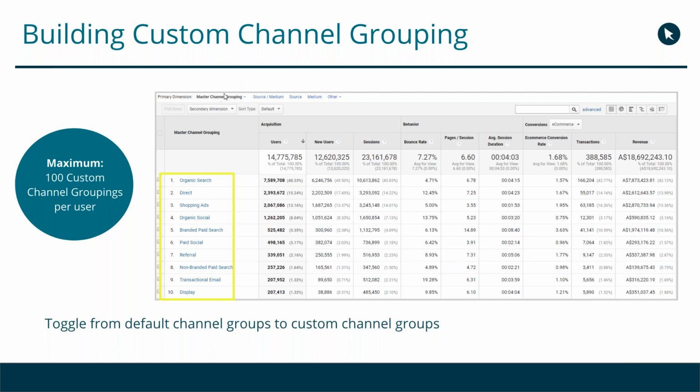And then you can toggle back and forth, right? Like anything that we've talked about in this webinar today, we're not recommending that you just change to a new reporting model, a new attribution model, a new channel groupings report. All we're saying is that you need to have the ability to understand these things and set them up in your accounts so that you can toggle back and forth and not just be tied to looking at the data through one lens.